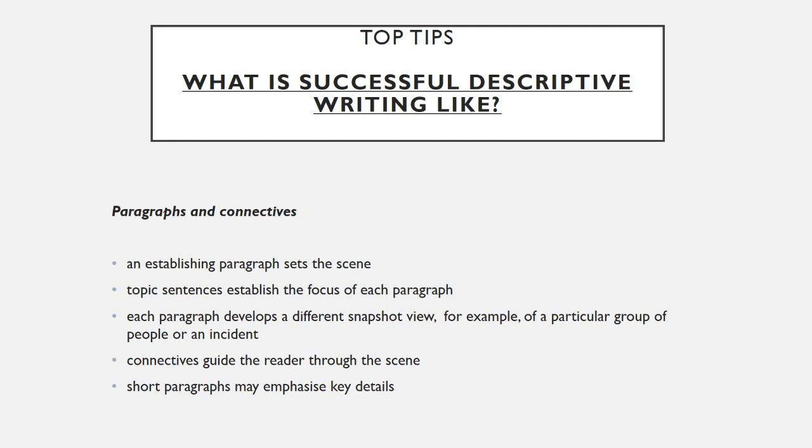So yes, thinking about how each paragraph develops, and if you are doing a more classic descriptive piece, it might be helpful to think about using your mobile phone as if you're recording the scene and zooming in and out, so you can really focus in on particular details. Connectives are obviously really helpful to guide your reader. We don't want to be confused. We don't want to have to go back and reread sections because the plot and the structure is incoherent. It doesn't make sense. Finally, another little tip is that short paragraphs are really good for emphasising particular details within a description.